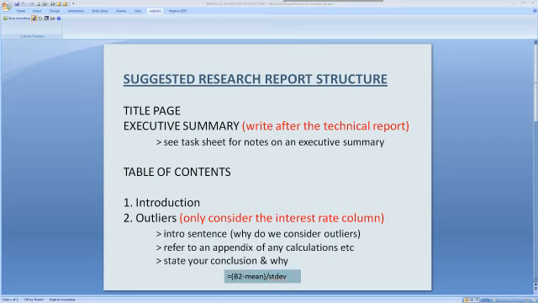But in the report itself, your outlier section will begin with an intro sentence, basically introducing the idea of an outlier and explaining why they need to be considered. You can state what data was tested for outliers and refer the reader of your report to an appendix with a summary of the calculations. State your findings, and if you do find outliers, you will need to finish off the section by saying what was done with them as well as the motivation behind the decision.